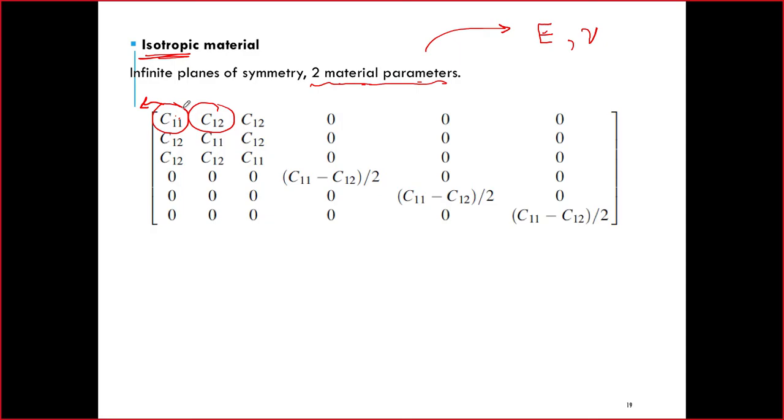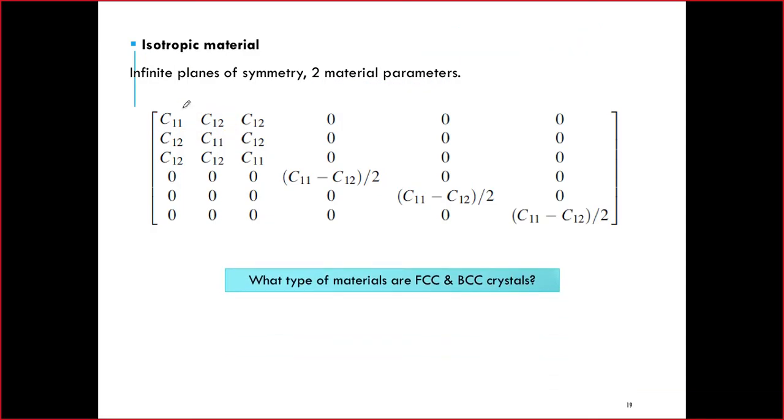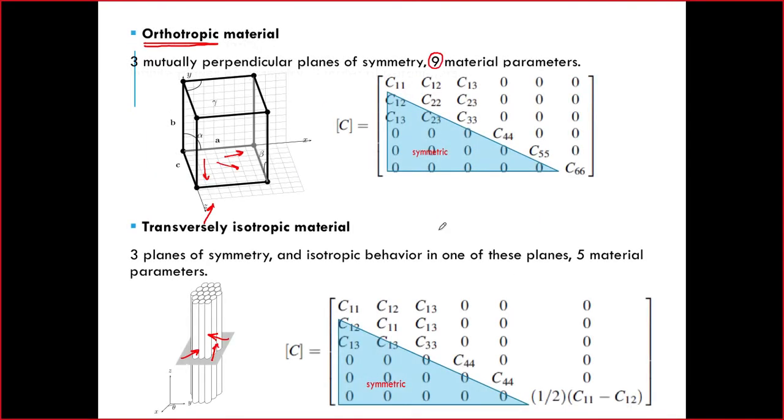Okay, now with that, let me ask you guys, I'm sure you must have heard of different types of crystal structures, right? So वही जो ये face centered FCC, BCC, HCP और क्या होते हैं, मोनोक्लिनिक भी itself नाम होता है, and what not. So वो जो these same crystal structures, they do fall into some of these categories. So let me just ask you to think about, what do you think these face-centered cubic and body-centered cubic crystals fall into out of these?